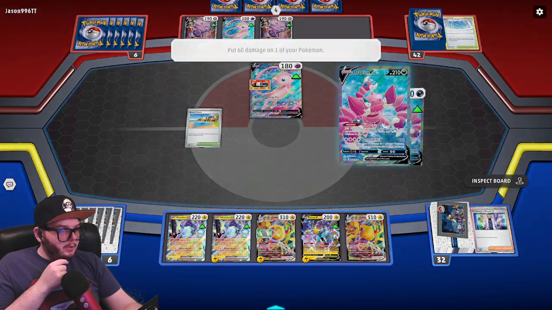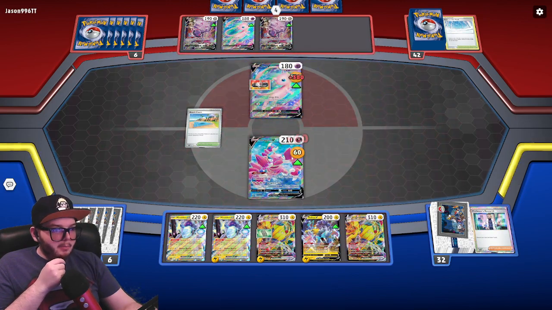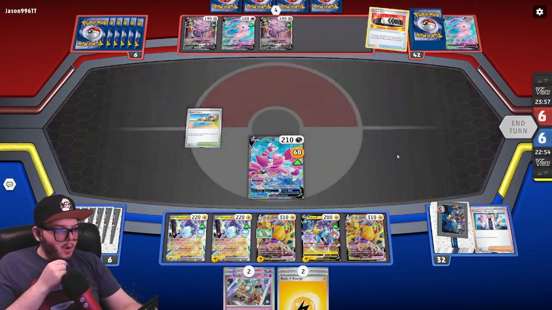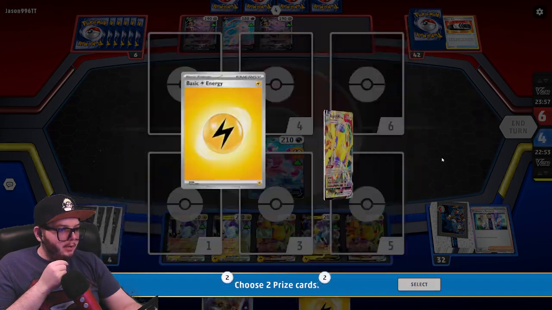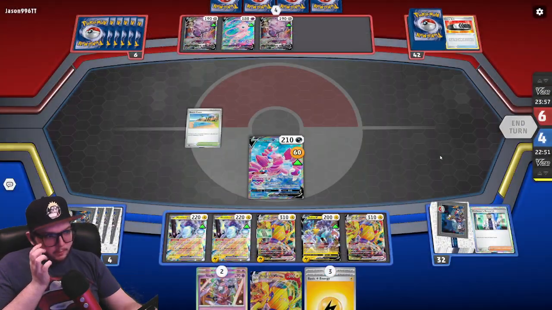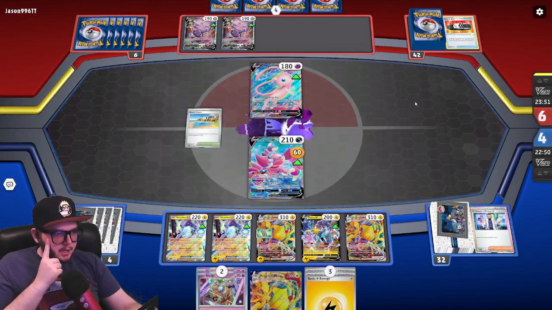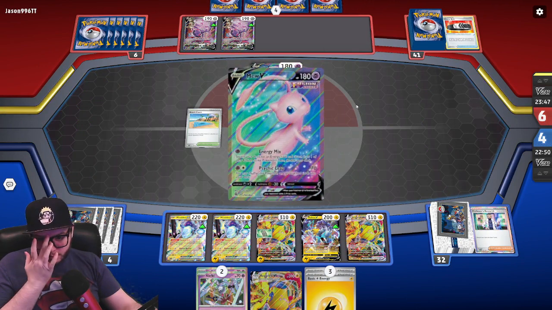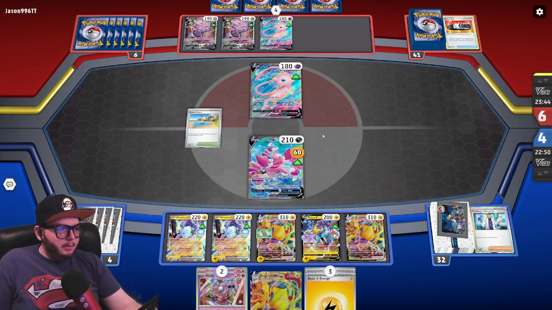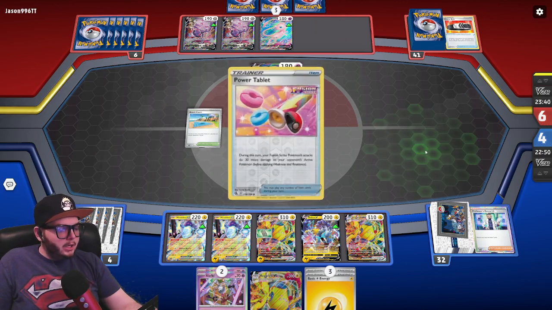And who do we want to damage? I'm going to damage the Drapion itself, just because this is most likely getting knocked out next turn anyway, so I'd rather not put any damage on any of my other Pokemon if I can avoid it. All that they need is 1 damage modifier, like a Choice Belt. They are down 1 Choice Belt, but they do have the ability to play the Power Tablet, so if they go double turbo Power Tablet, they would just be able to knock out Drapion anyway, so might as well just have this damage on here.